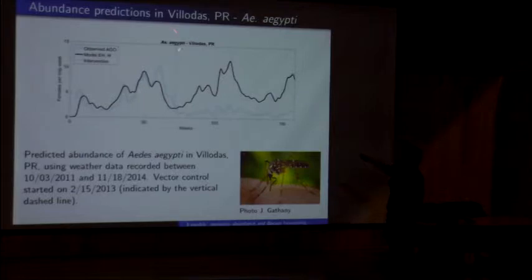Now over here, this was one of the areas where he did some interventions. So on that day, he started spraying and then put control traps to reduce the level of mosquitoes. And so what you can see is that after that day, the abundance of mosquitoes is much less. But the model doesn't know anything about spraying, so the model continues to predict what would have been, how many mosquitoes you would have had if you had not had the intervention.